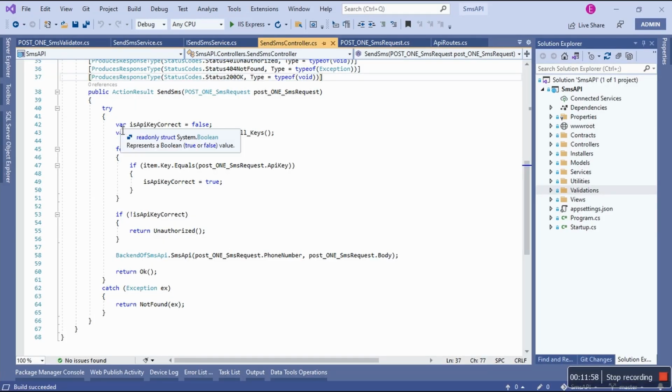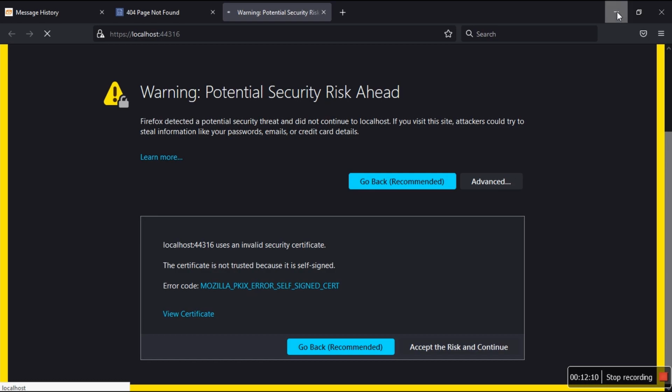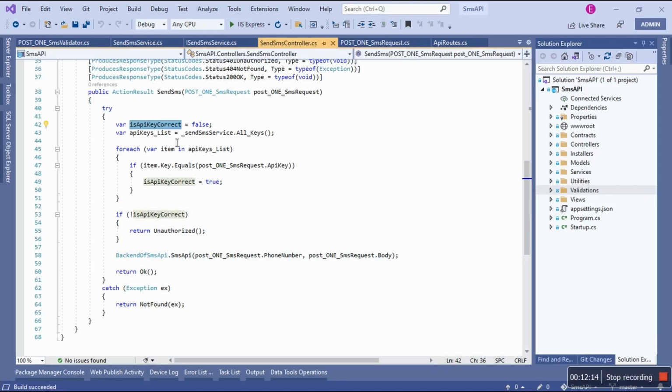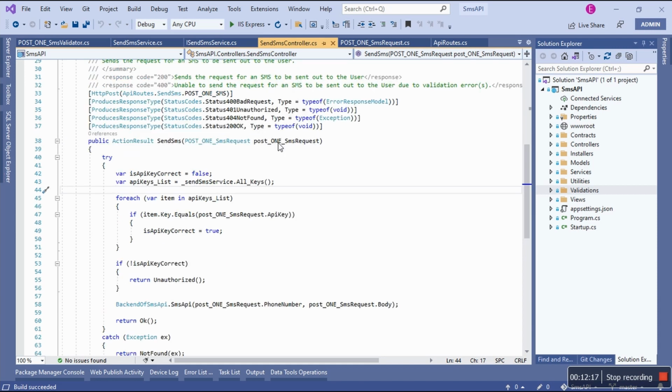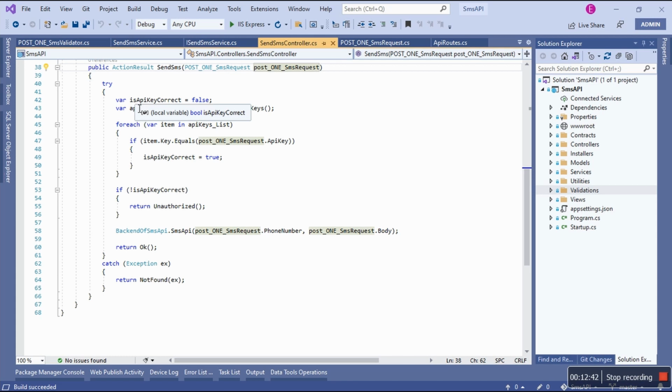And then I'm saying now try var is. Can we talk about how we write Boolean variables? Can we stop writing stuff that doesn't make sense, please? I don't know why developers are so lazy, but can we become developers that write code that is readable? Don't write model here. I like to do it this way. Post one SMS request with proper underscore, so that in the midst of the method, because the method can become pretty long, or the class, I should be able to tell this is an incoming request where we are posting only one. That means we're sending one SMS, but this is a request.